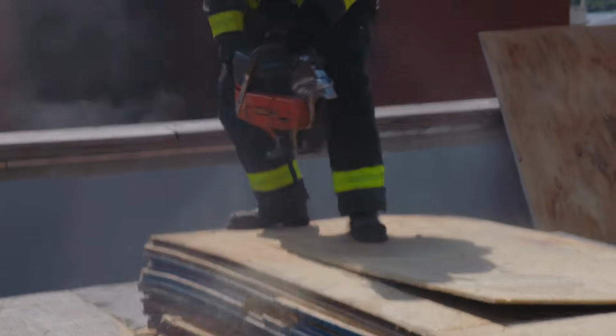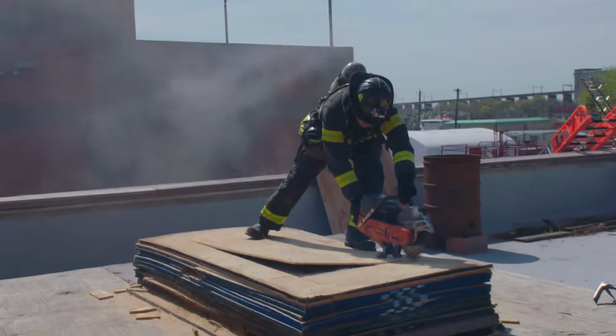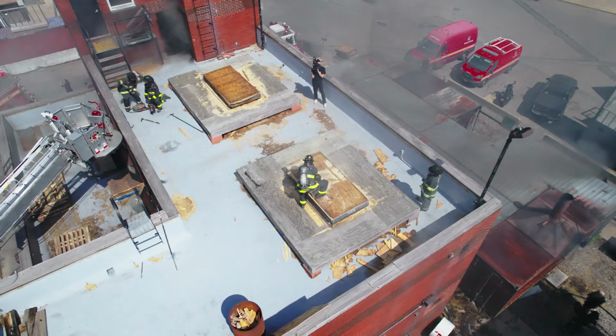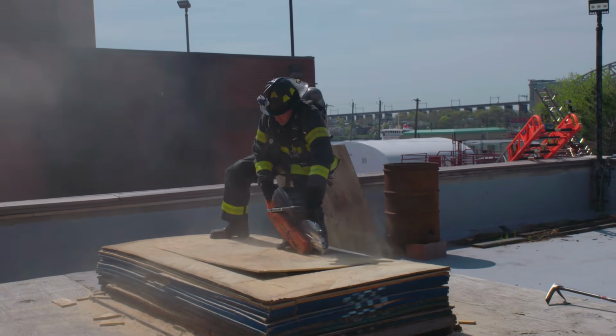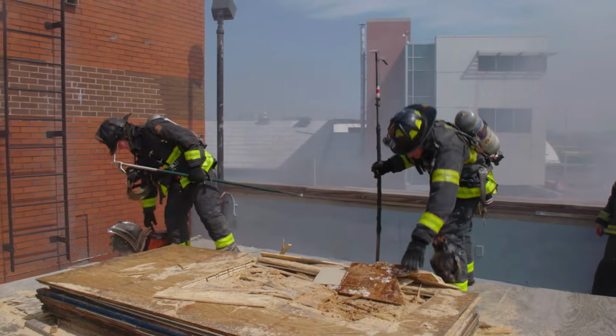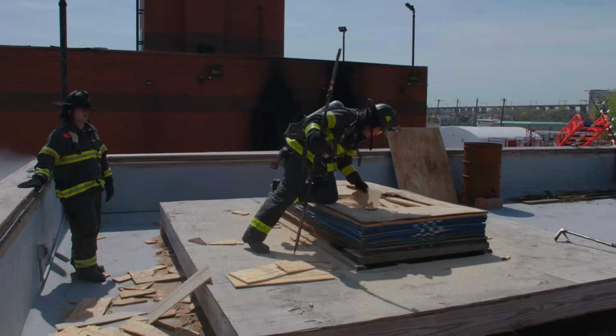We got a top floor fire. We want to know what's going on in the cockloft, and if conditions get worse, we might have to vent the roof. And that's what they did. They practiced inspection cuts and giving me great transmissions about how there was only smoke in the cockloft, no fire. And in that situation, they would just put a couple more inspection cuts to monitor just to make sure that there's no fire in the cockloft.